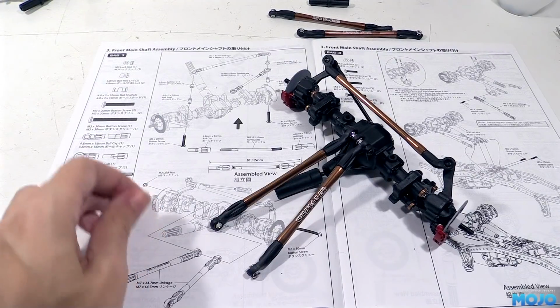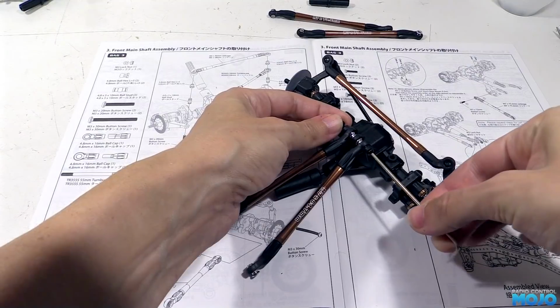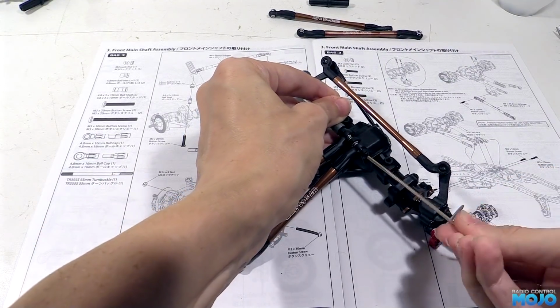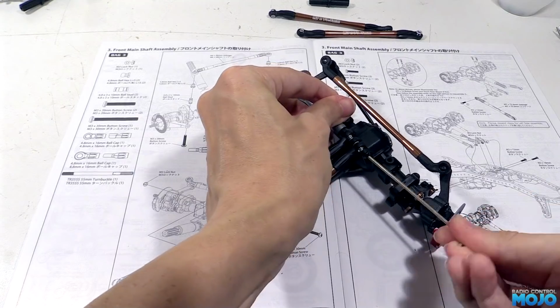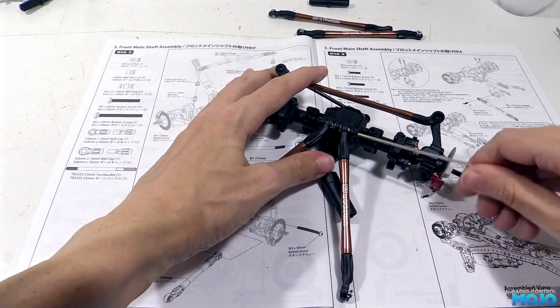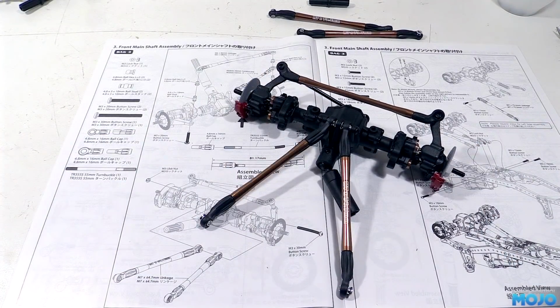On the threads that are now sticking out we need to fit the nylock nut. Now it's important not to over tighten it. It's tempting to crank it down, but there's really no need. The nut's job here is only to stop the screw from falling out. Doing it up tight will only crush the plastic and weaken it. A good rule of thumb is you should be able to easily spin the screw and just feel a little bit of extra friction. If it's really stiff, just loosen the nut a bit.